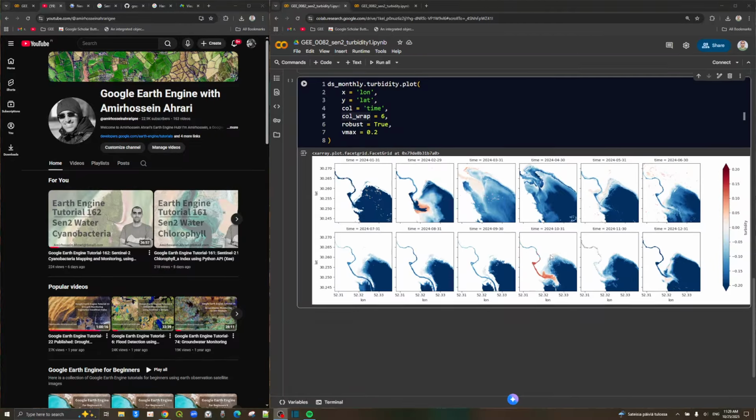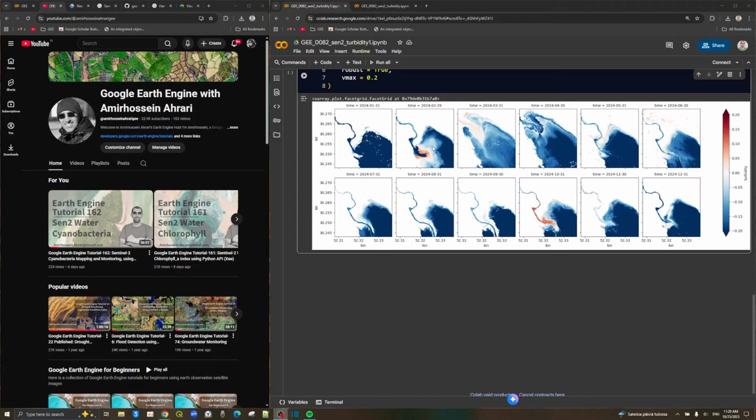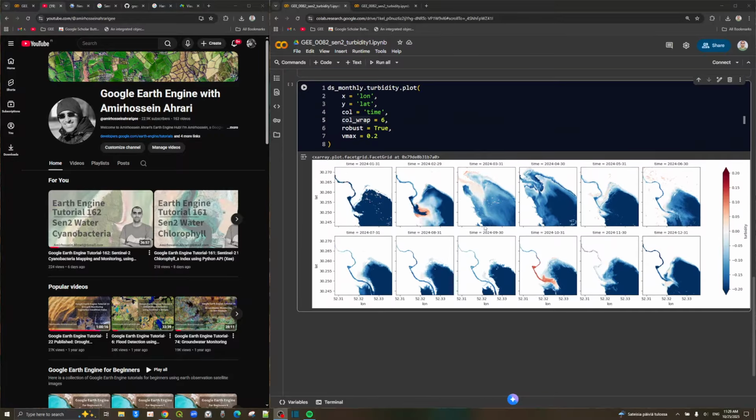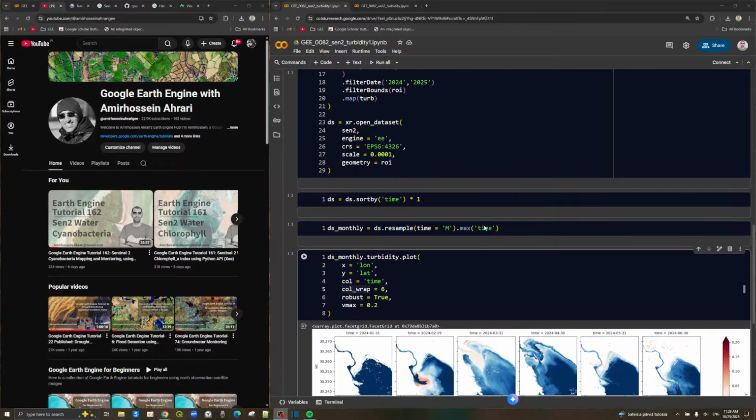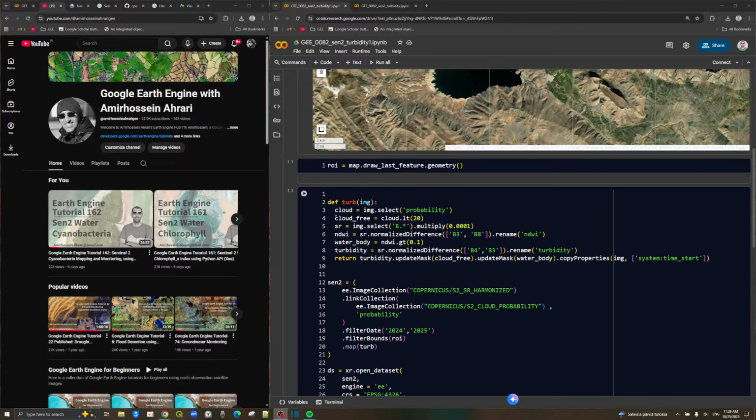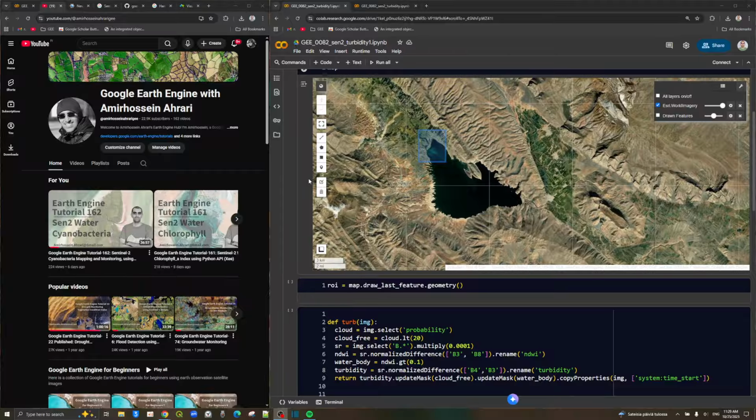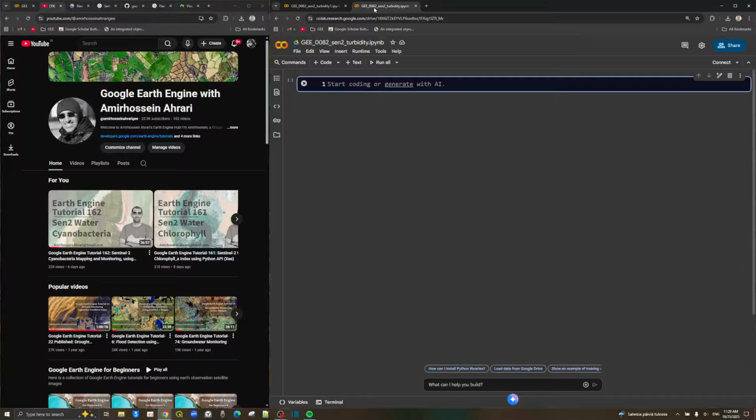So as you can see, at the end, you can interpret the turbidity dynamics through the time, and also you can plot multidimensional variation. So now I'm gonna show you how to do this procedure from scratch in the Earth Engine platform. Just make a new notebook in the Colab environment and start scripting as follows.